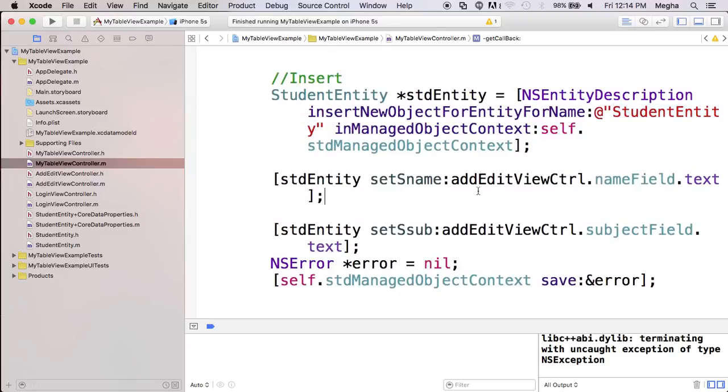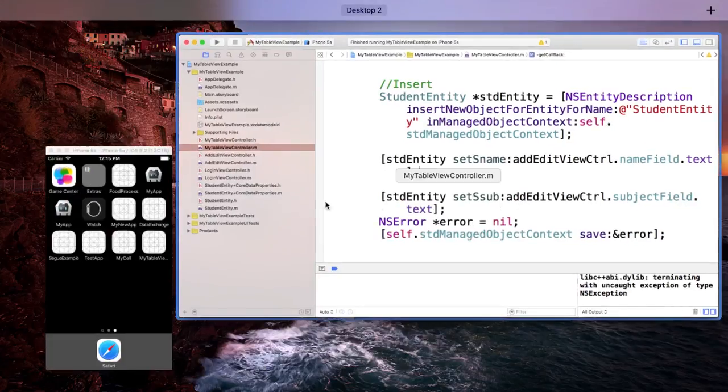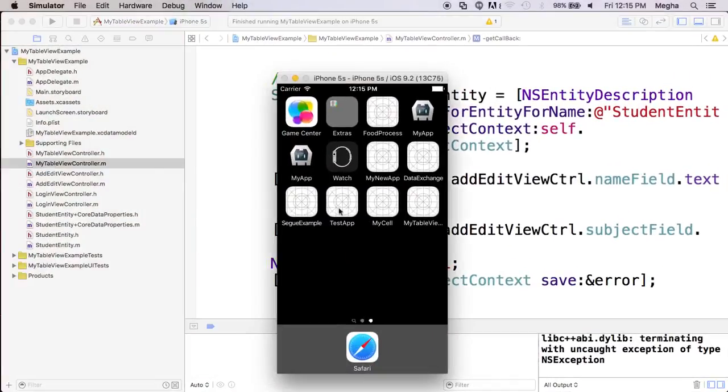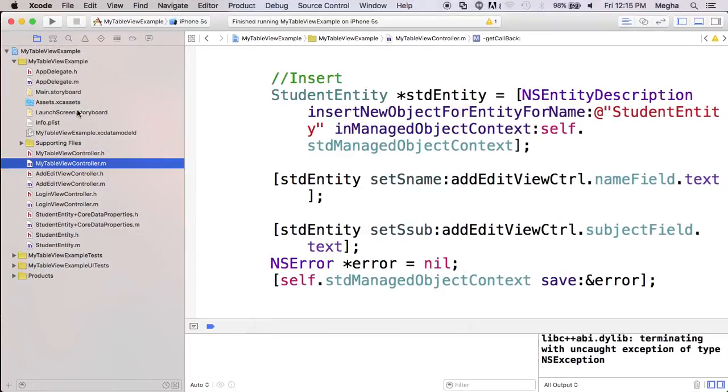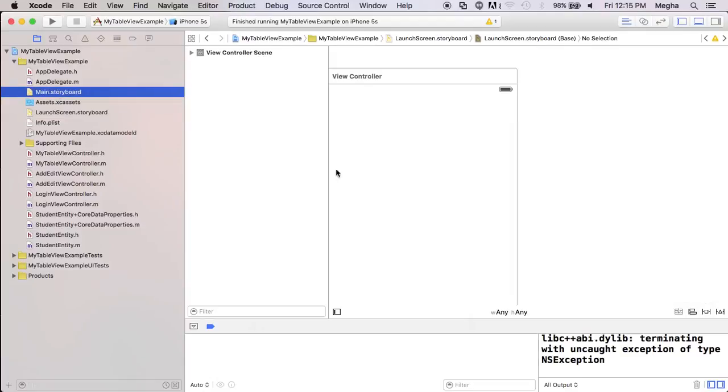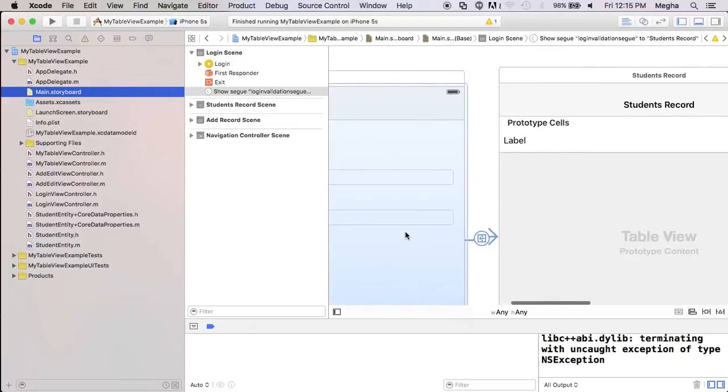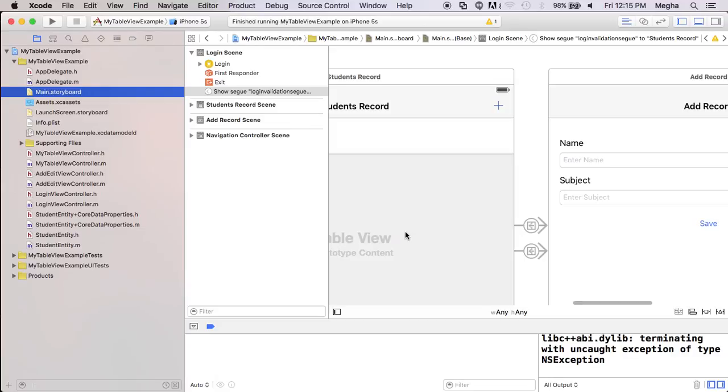So this particular example has insert and query, I mean select star or select star from where, whatever. These two functionalities I have added to this example. In the afternoon, I'll extend this one with the edit and delete options. It's not going to take much time, but I am stopping at this point because I need to make slight changes in the segue, the way the segue is being handled. So I have to do some sort of design level changes.